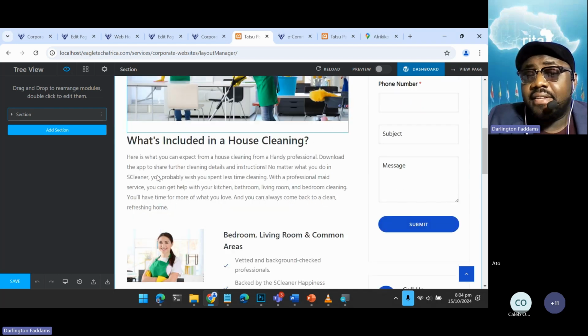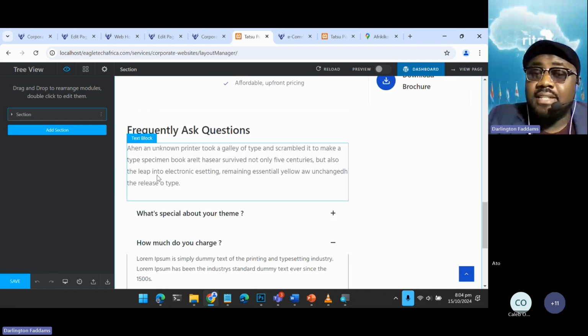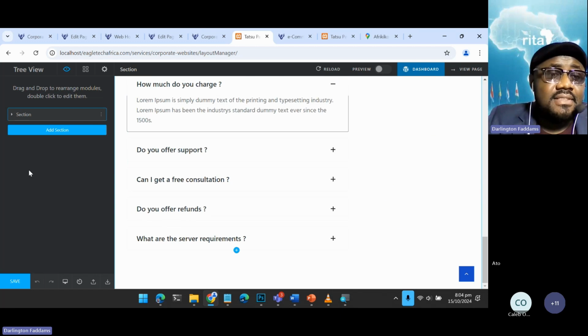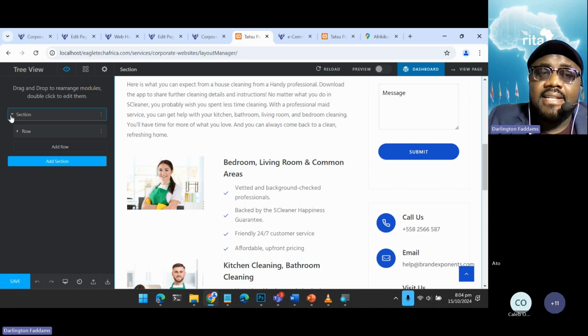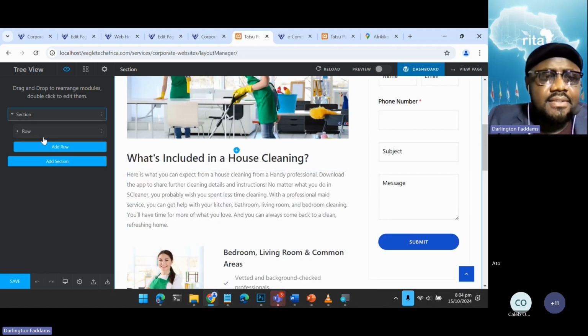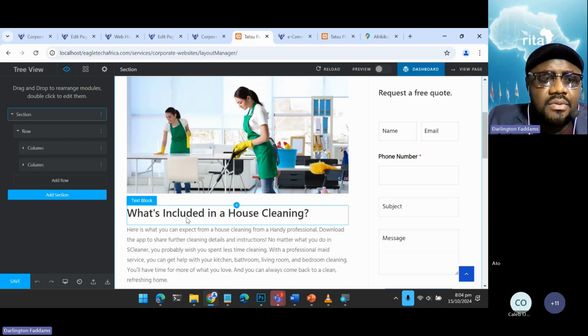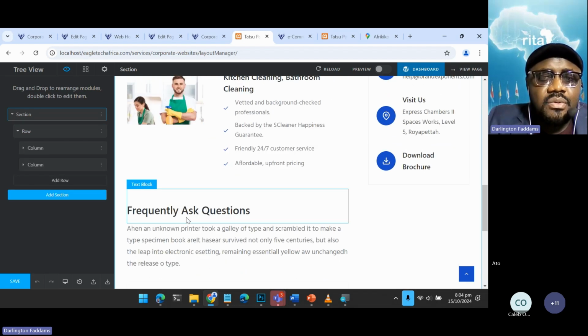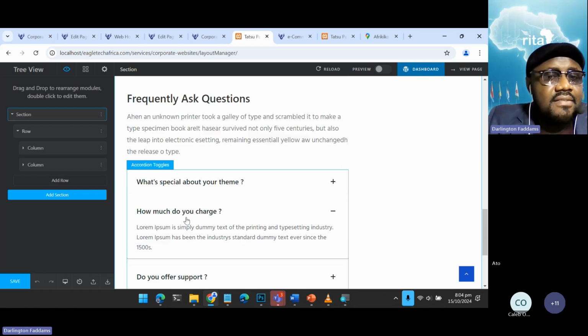The whole body is made up of just one section. When I collapse this, I can see that still it has just one main row. So there's one giant row that they created for everything.